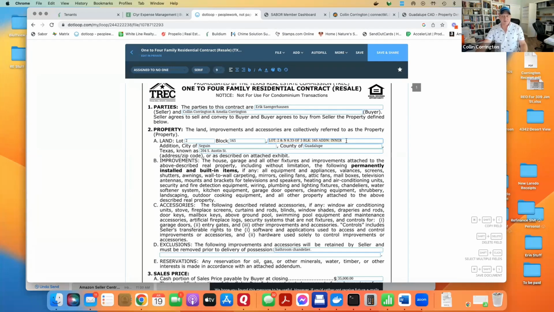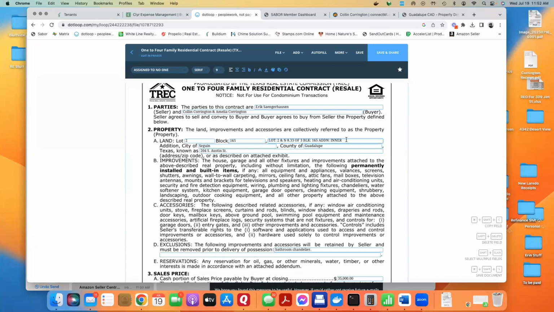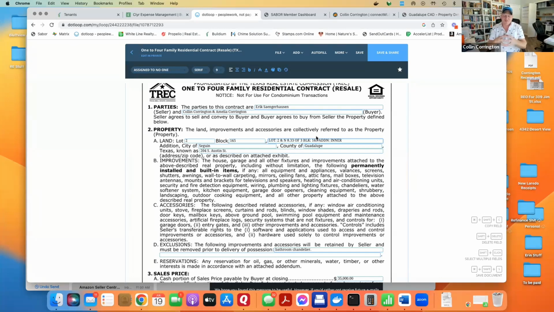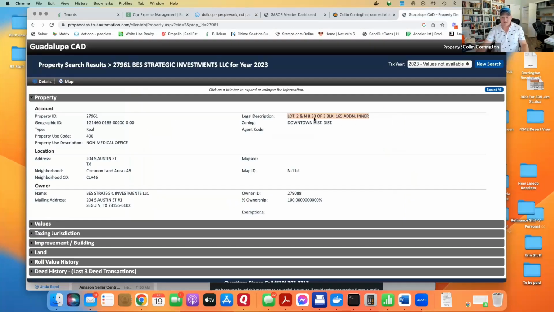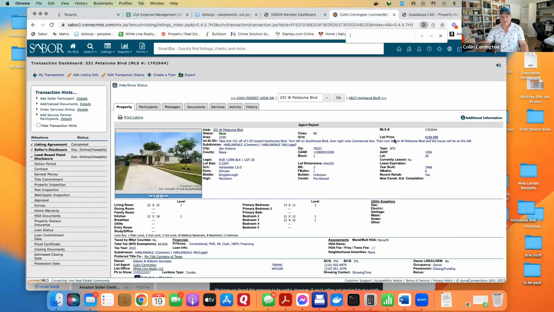It depends on how the county records it. Most of the time I would put it in there. If it's like that on the county, that's why I'm saying it depends. It really depends on if it's a new one and they haven't gotten with the county yet. There's a timing game there. If the county records say phase 3, yes, put whatever that county record says right here in legal description, whatever that says. I don't care if it's 6 miles long, you put it in here.